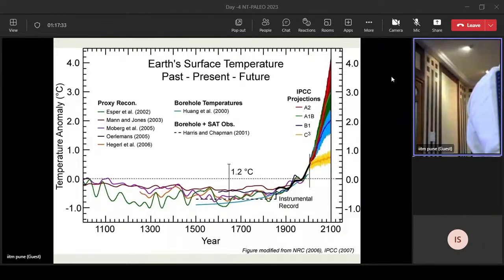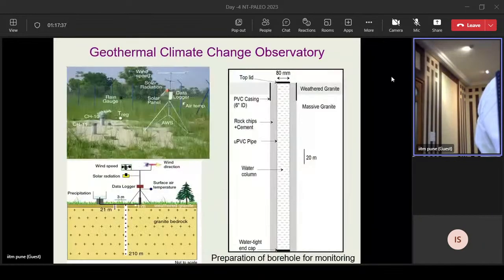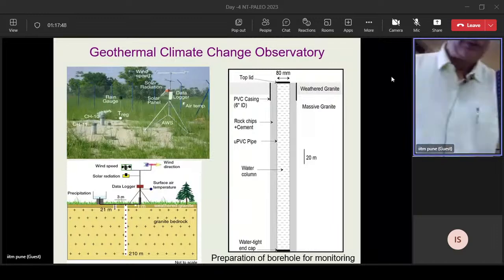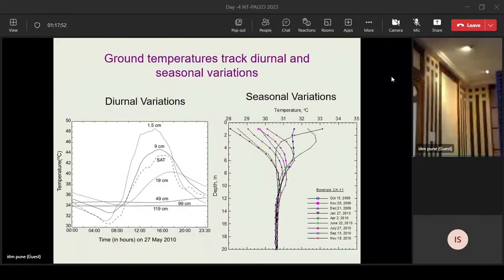You can talk with me sometime. What we did was set up an observatory like this at one place to study some fundamental processes in this method. There we have been measuring temperatures at depths of about 20 meters. If you measure temperatures in a 20-meter borehole in different seasons throughout a year, you will get a lot of differences in the top 15 meters or so. Seasonal and annual variations die out by about 15 to 20 meters. So this kind of experiment you can surely do in that borehole.